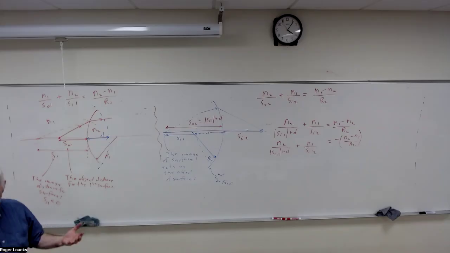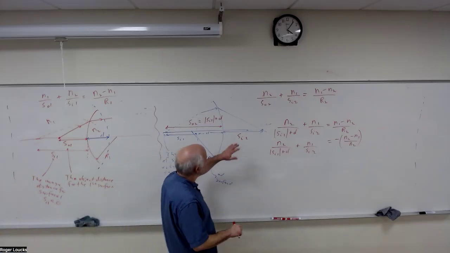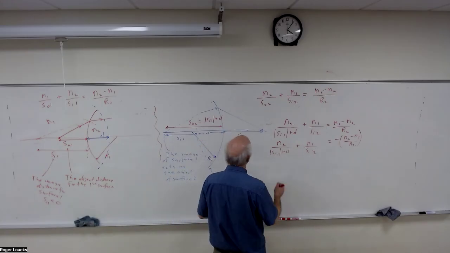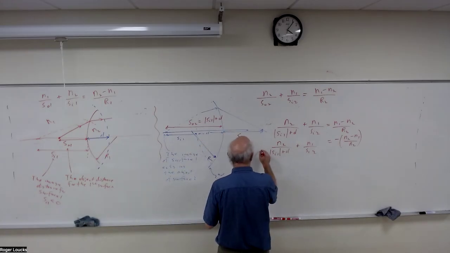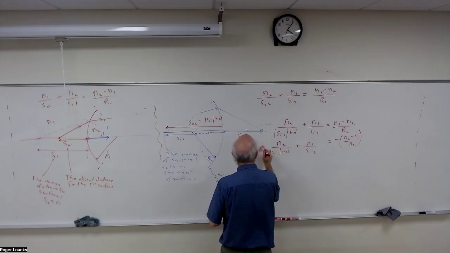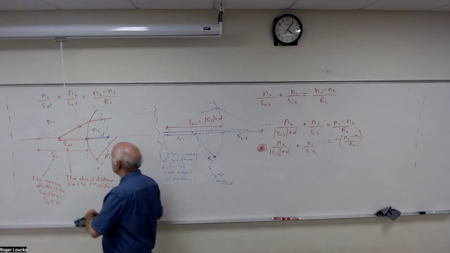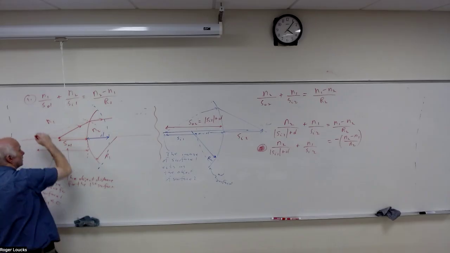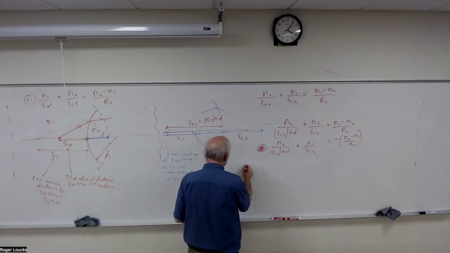Okay, I'm just going to continue. There's going to be a mistake, and I'll fix it. Let's see if it sells. I'm going to take this and subtract this guy here. I'm going to call this equation 2 and this equation 1. Okay, I'm going to take 1 minus 2.